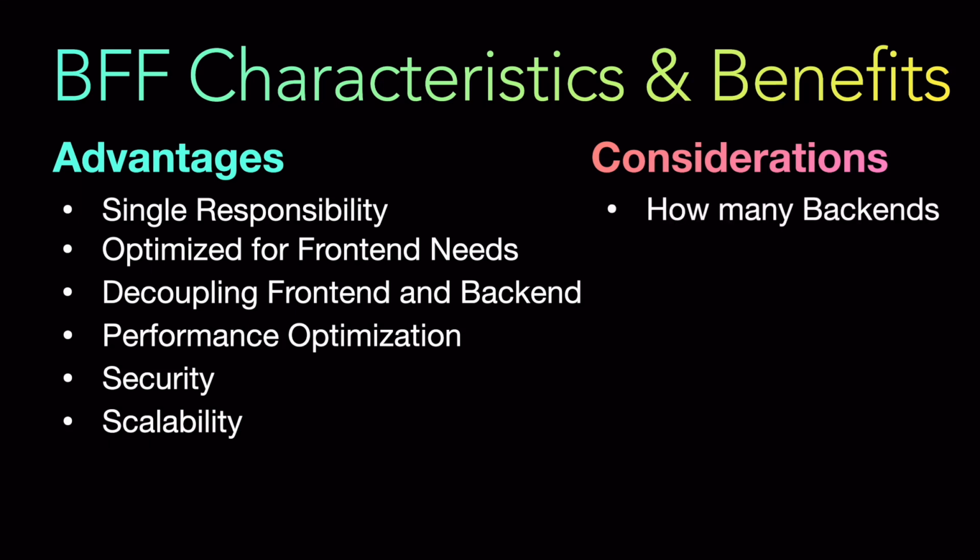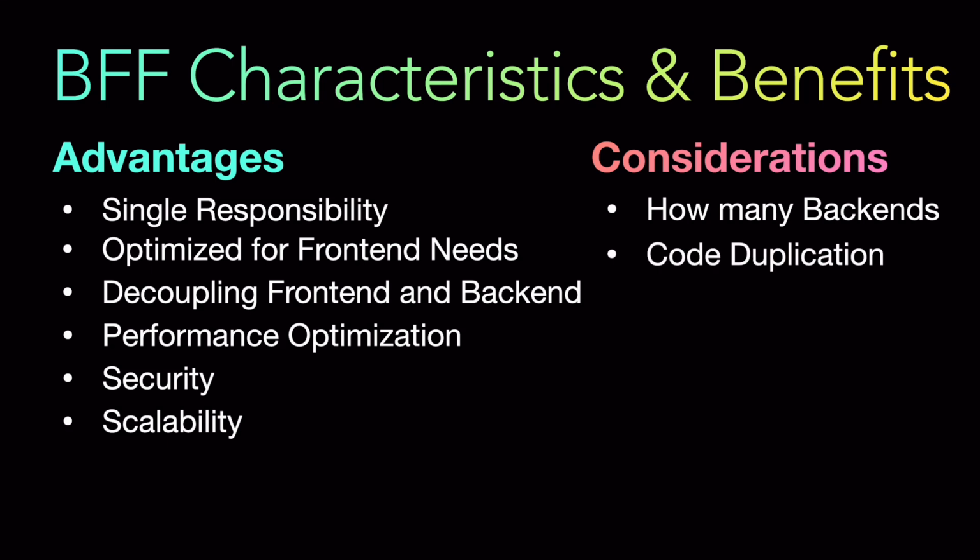First is how many backends. When you think about it from that perspective, there can be several devices, and if you run the combinations and permutations of all possibilities, there can be tens of backend systems and tens of front end applications. So how do you determine what is the right size? One size might not be the right size, but is two the right size? Is five the right size? So how do you cater to that? That's a consideration that you should keep in mind.